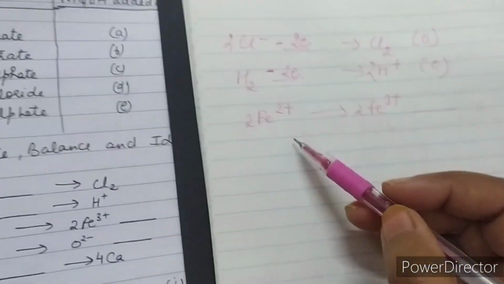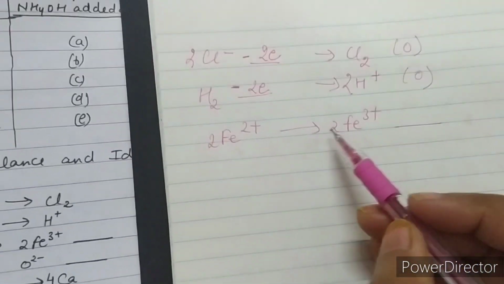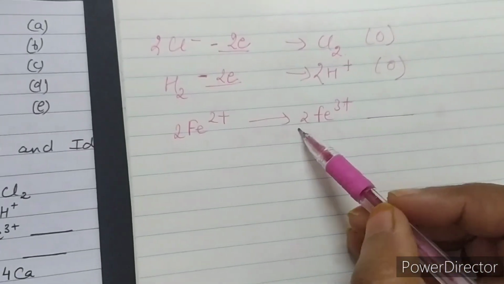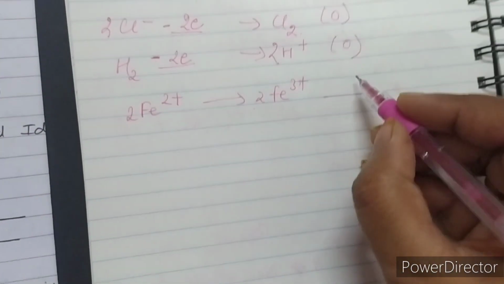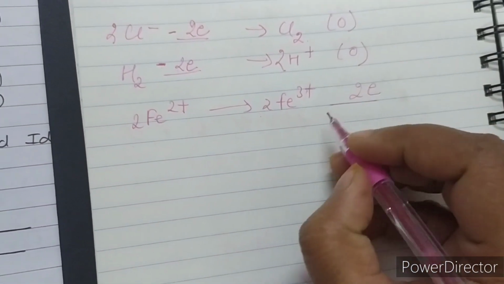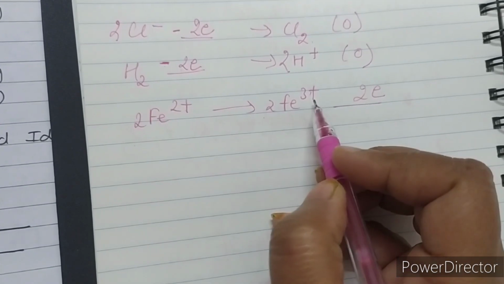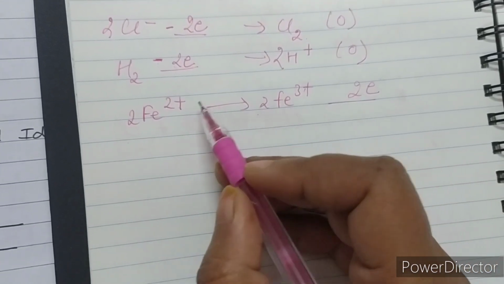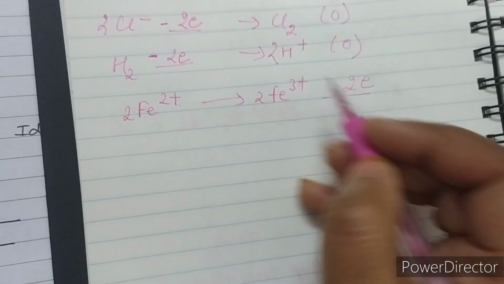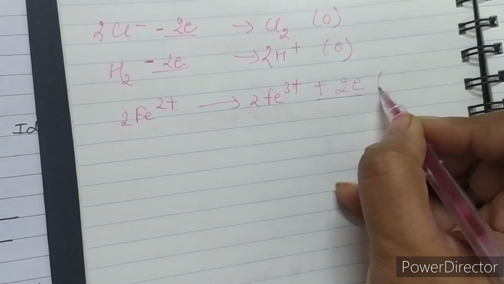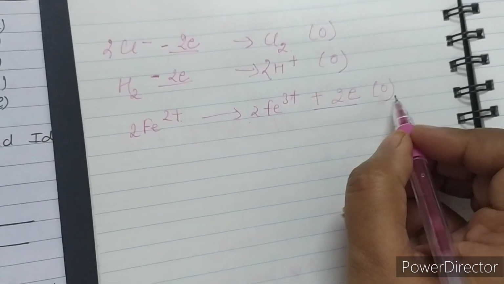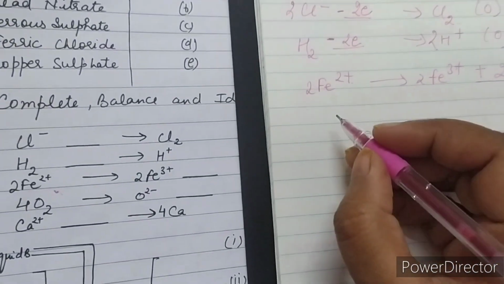Now let's see first. The atoms are already balanced. Let's see the number of electrons involved: 3 to the 6 and 2 to the 4. 6 minus 4 is 2 electrons. So 2 electrons are involved here, and the positive charge is increasing. Again, that is oxidation. Oxidation means minus on the left side and positive on the right side, but the result will be only oxidation. So this is again an oxidation reaction.